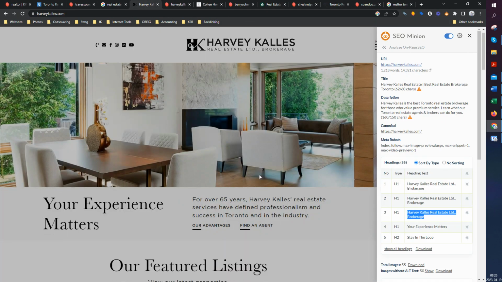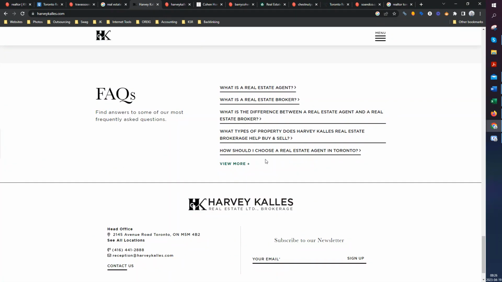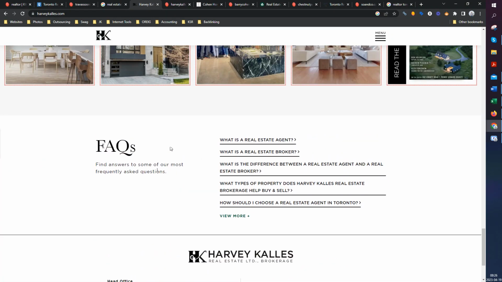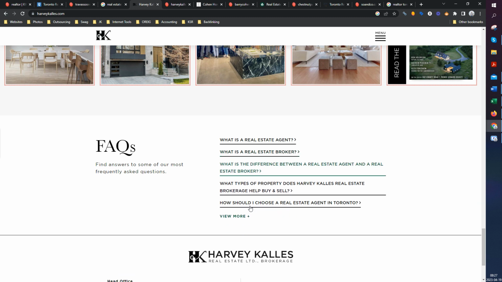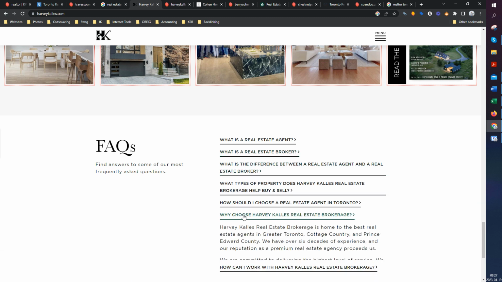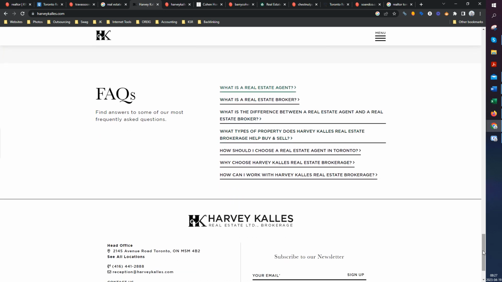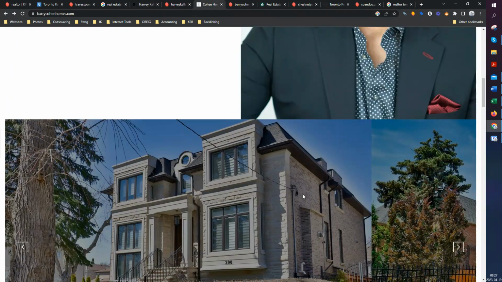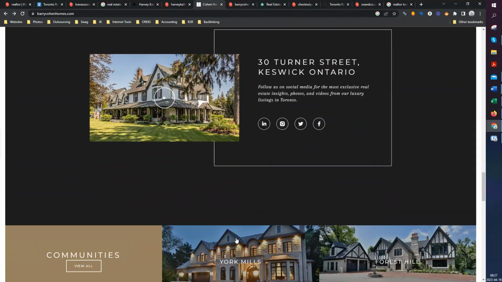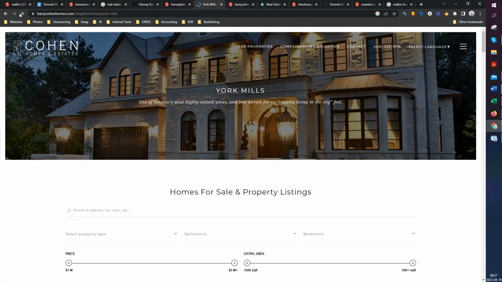When we're talking about hiding content, how do these guys fit so many words on a page without it looking like this? This is a good example. These are all drop downs, and this is still read as content on the home page. So you can get creative with these drop downs. You can hide a lot of content that way. And I think with this guy, these things might be homepage content. No.